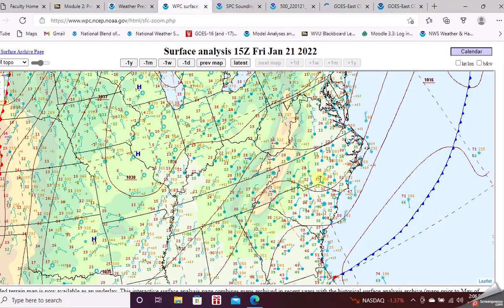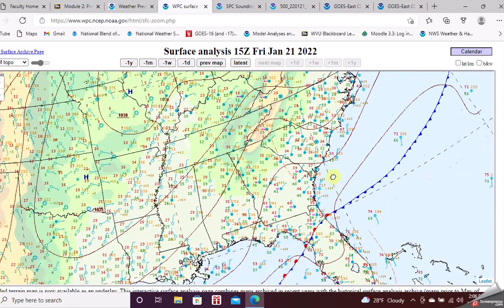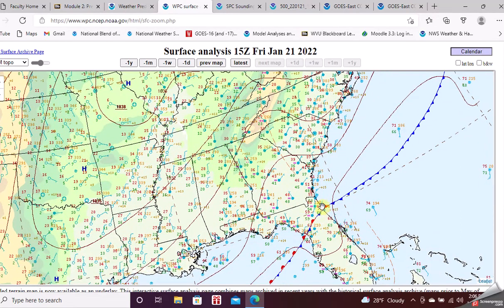So just looking at this surface map, we can go in and look a little bit more detail with it. And here you can actually see some of the values on station plots. And notice 25 knots of north wind here. Pressure is 1022.9 here. Pressure 1025.5 here. Fairly high pressure, actually. And if you move the map up and look down here over Florida, you can actually see there might be a little bit of trying to do a circulation there, but it's not very much yet.